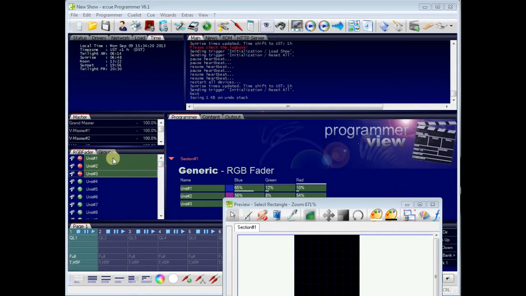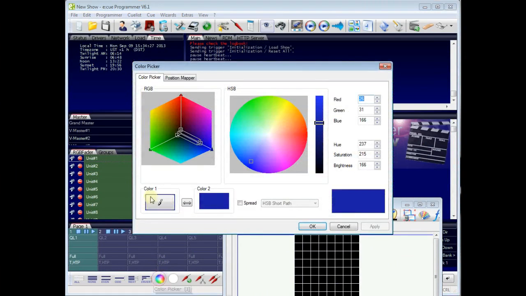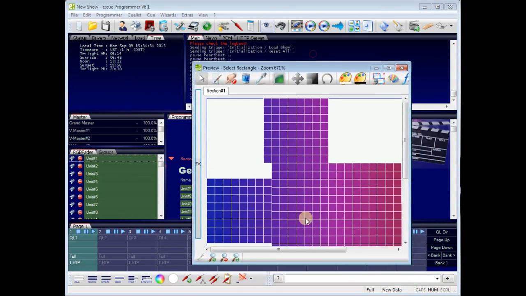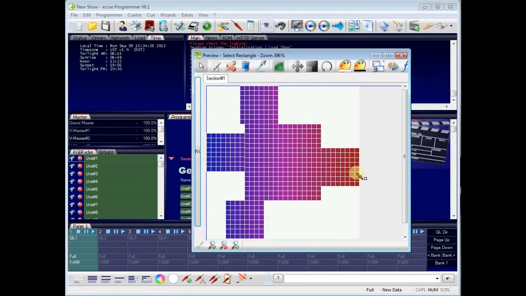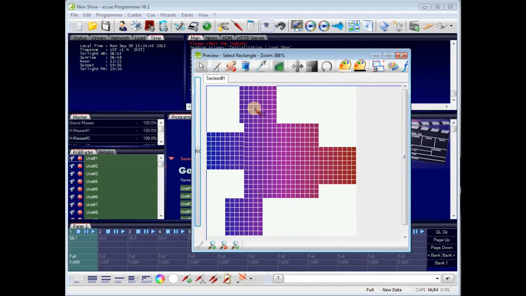It makes much more sense to use all pixels in the project. And if I now use the color picker with a spread, then it maps it over the complete fixture range. In the preview window, I can use the scroll wheel on the mouse to zoom in or zoom out, and this is our complete area, which makes up the video wall we will use for our little experiments.